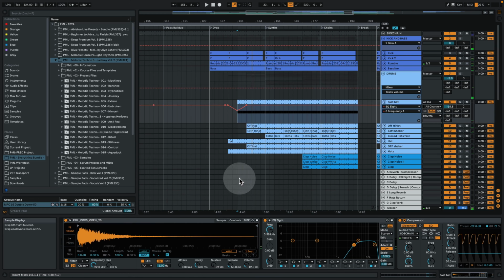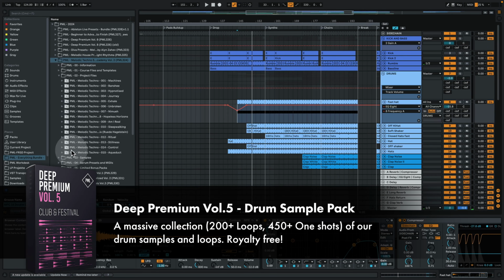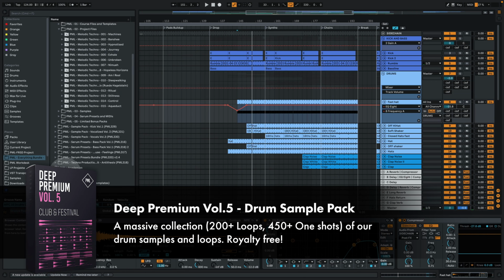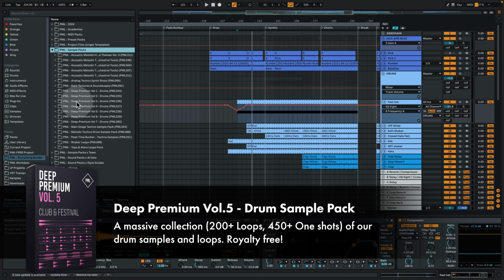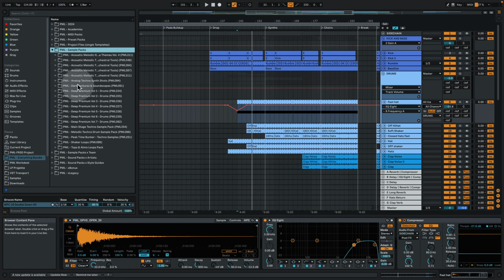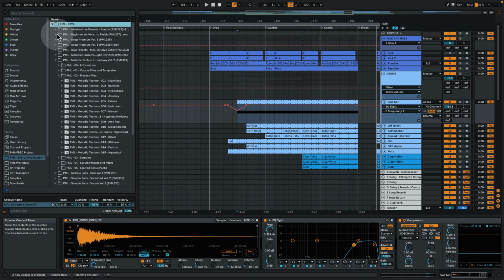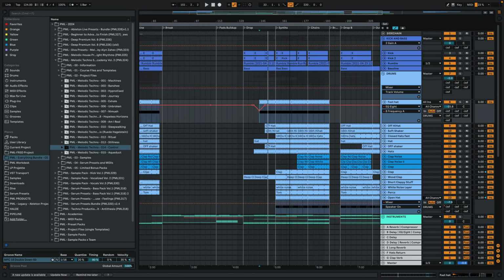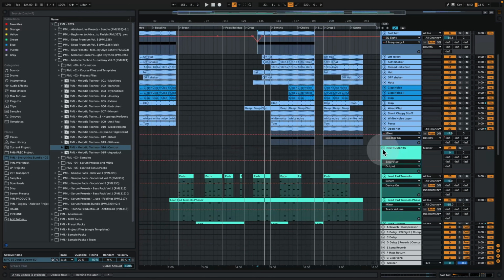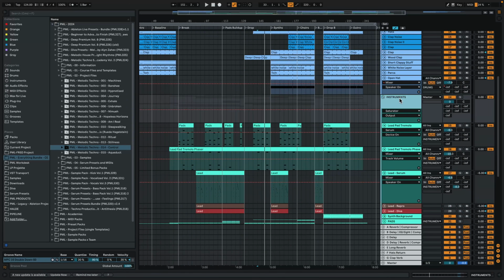This one is an open hi-hat from the Premium Volume 5. If you have the Everything bundle, for example, you have all of these sample packs here in the sample packs section, and you will find them over there. But I'm going back to the Academy Volume 2, PML 324, and we are in this project file here, Ableton only, plus Serum. And speaking of Serum, let's move to the synths over to the instruments group.